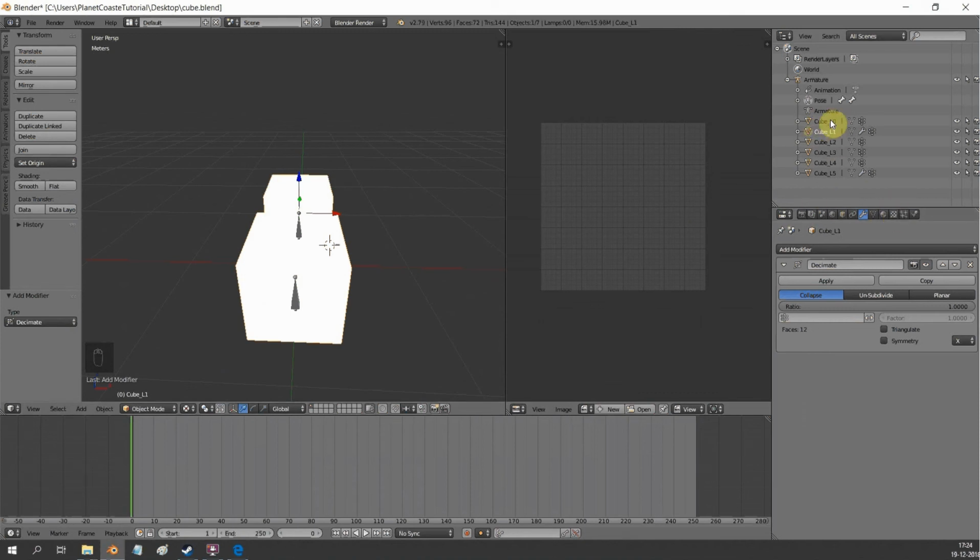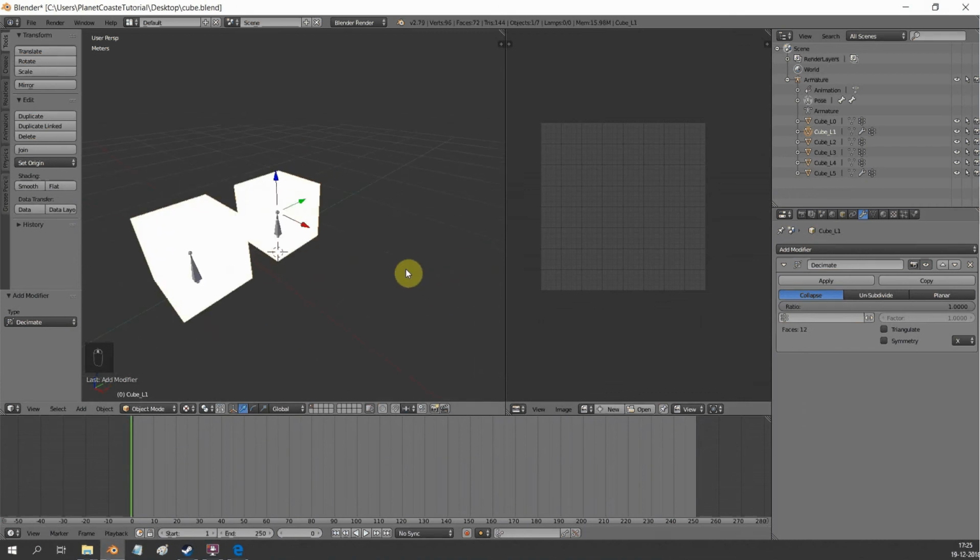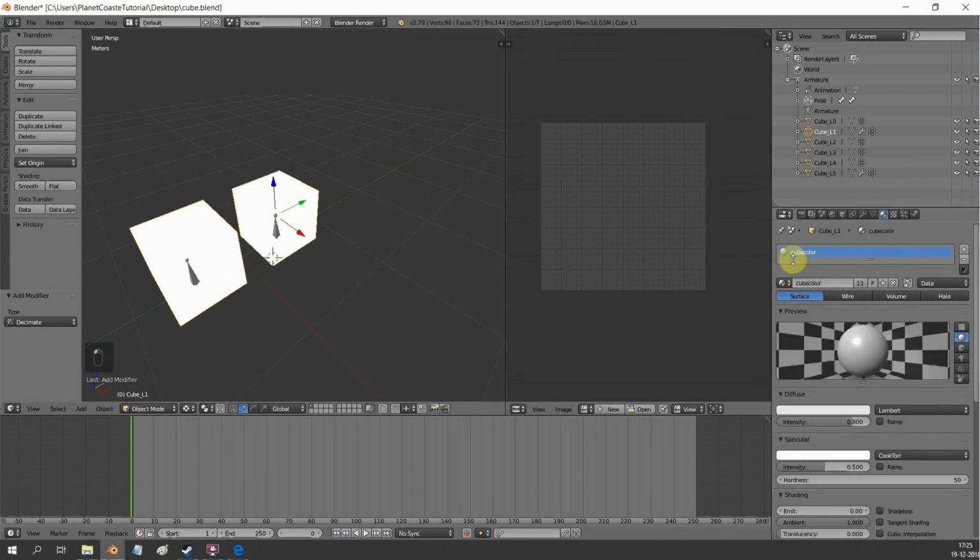But we got all our models. As you can see, when I'm in texture mode, it has no materials in the UV editor assigned to it. So that's all correct. We also made sure that our material is named correctly.